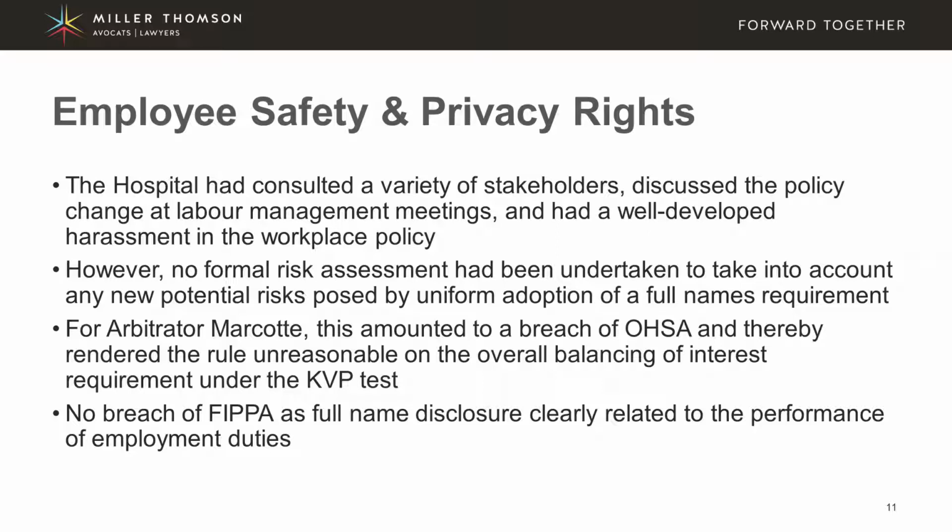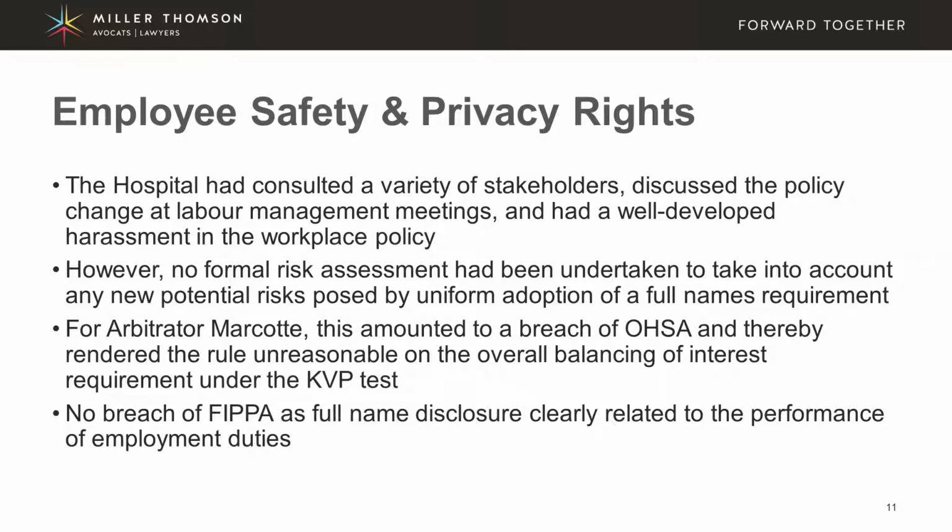The issue for the arbitrator ultimately is he was troubled by the fact that the hospital had not undertaken a formal risk assessment under the Occupational Health and Safety Act, as is required in order to assess this if it was a new risk. And the arbitrator in this particular case concluded, again based on speculative evidence, that in fact this would be some sort of a new risk. Notwithstanding the fact that, as I indicated earlier, the policy existed previously, it just wasn't uniformly adopted, and had been continued for several years without any incident of harm that the unions could point to.